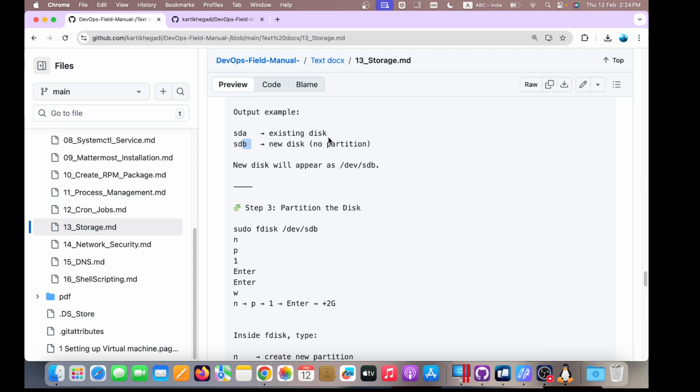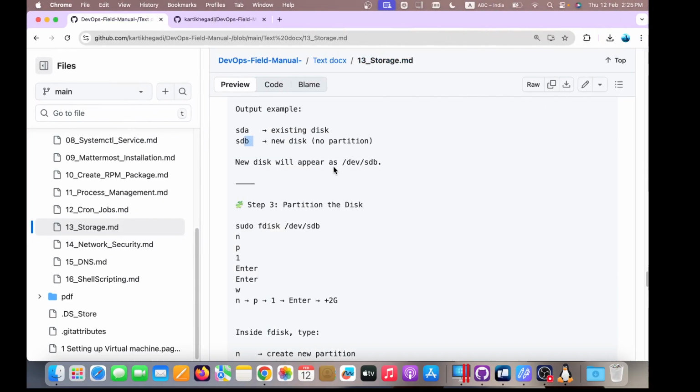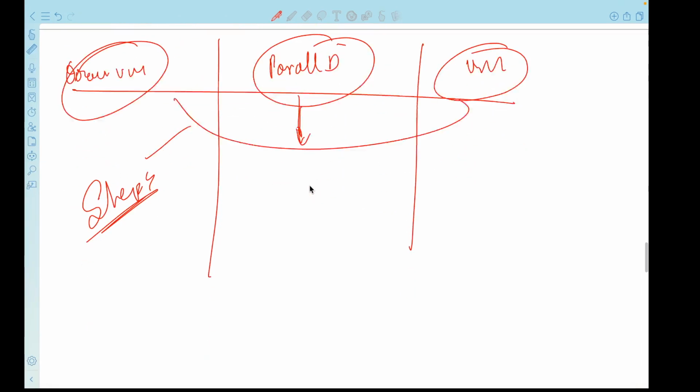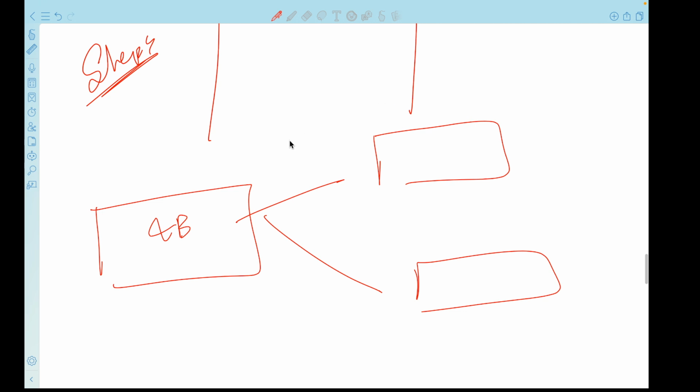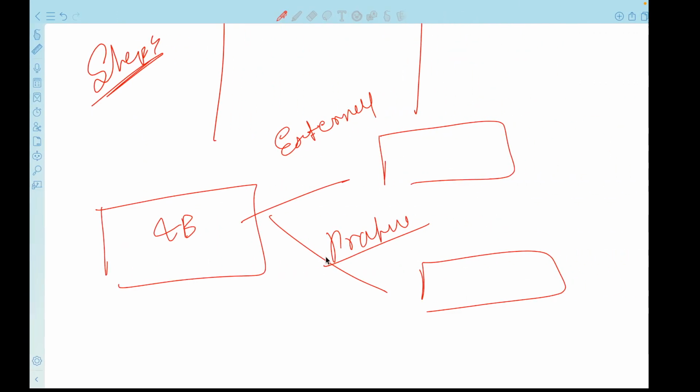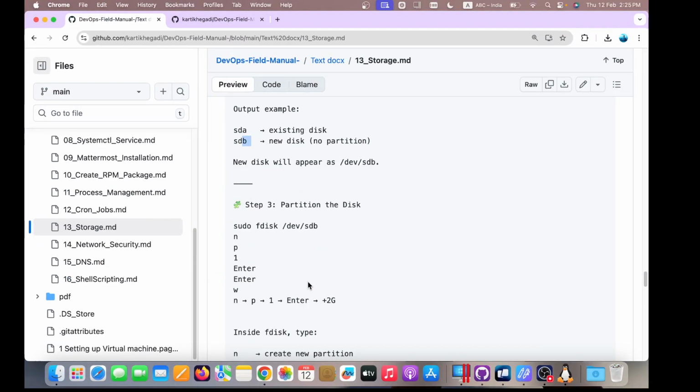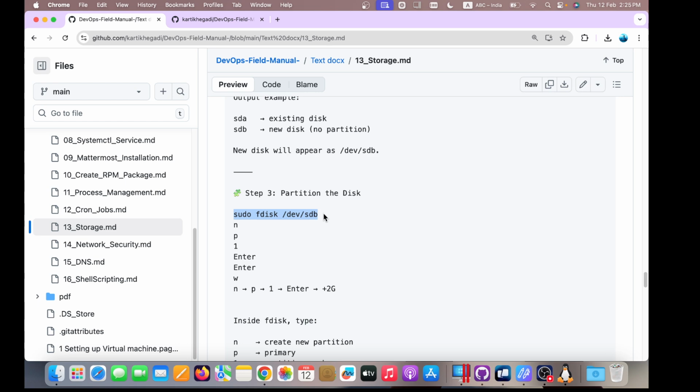And next, we have attached a 4 GB space. Then this 4 GB should be divided into various partitions, whether an extended partition or a primary partition. That can be done by using the command sudo fdisk /dev/sdb. And if you press H, then it will show what all kinds of things you can do at that moment.